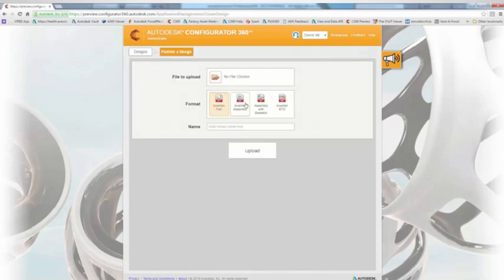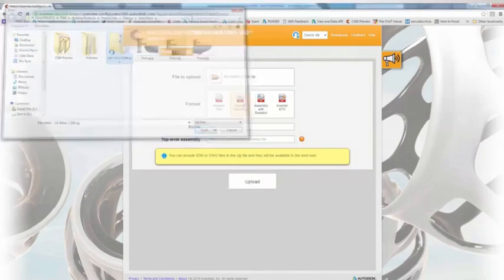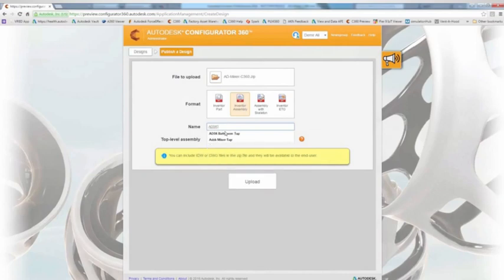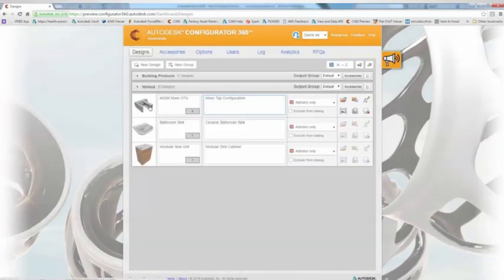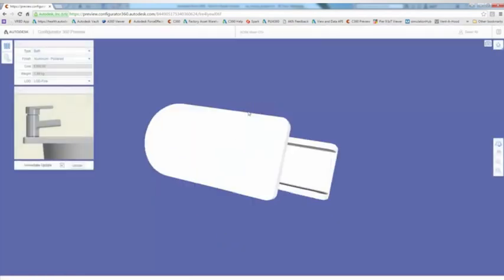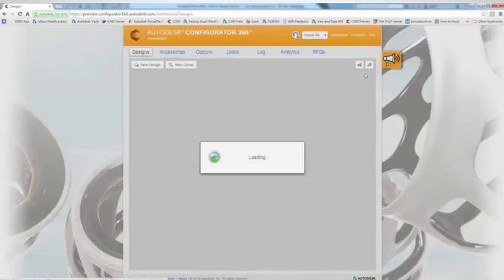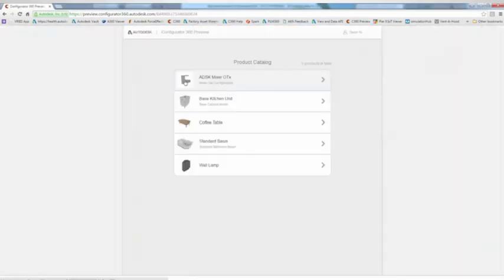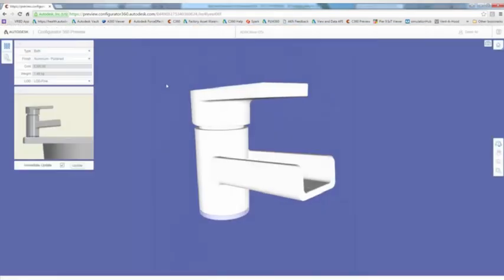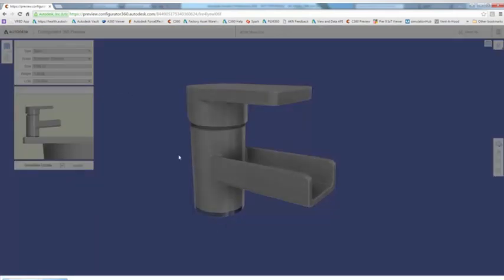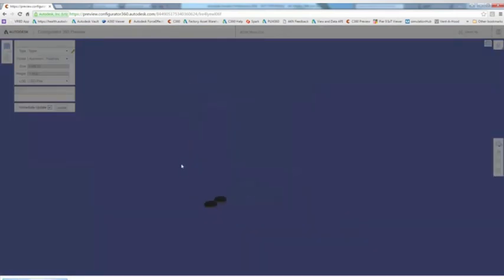What I'm doing now is the same process that you've seen before with me actually configuring this for BIM output. So I've got the levels of detail already configured. I'm entering the metadata in there, and now I'm uploading that to my Configurator 360 portal. That just allows me to upload that full data set. That can include drawings, manufacturing specifications if required, and allows me to place that on my web portal.